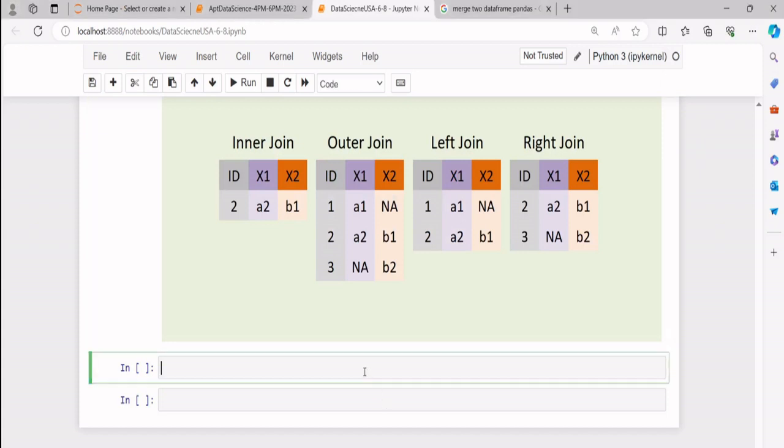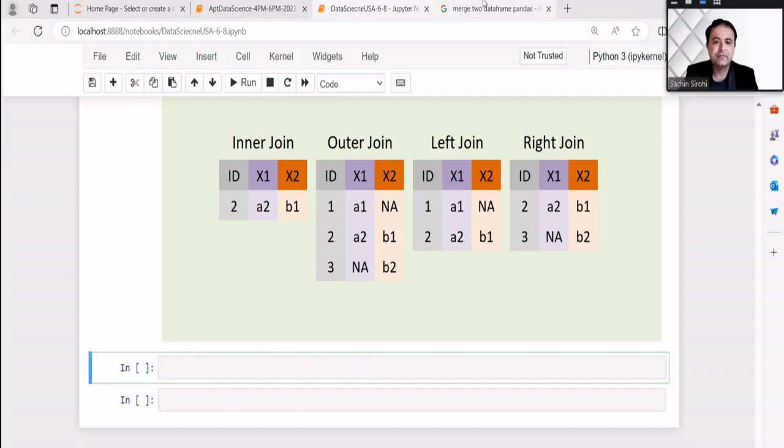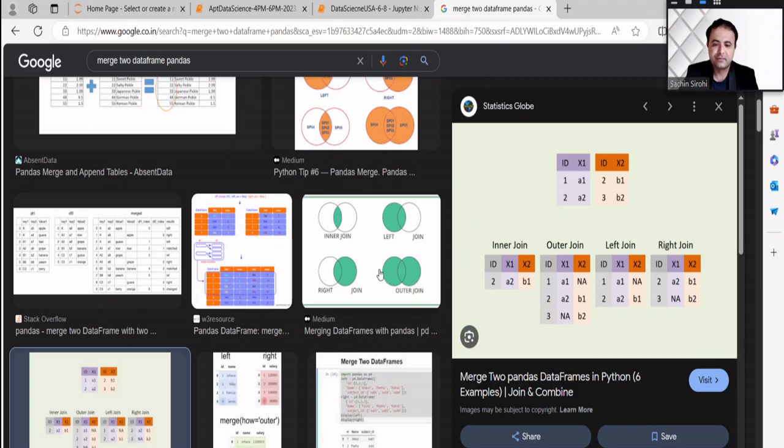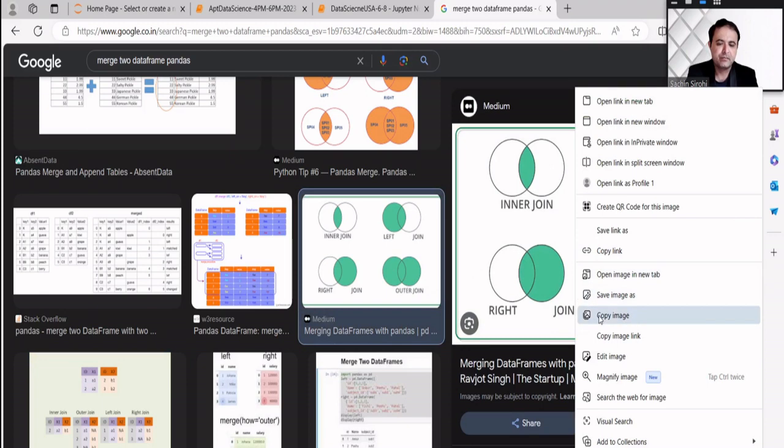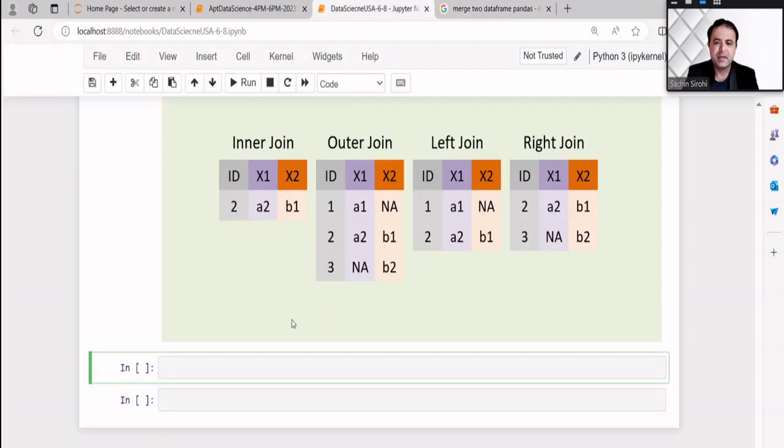All these things one by one. So you can take the second example also, join. Something like that. It is a join. Copy image, change to markdown.